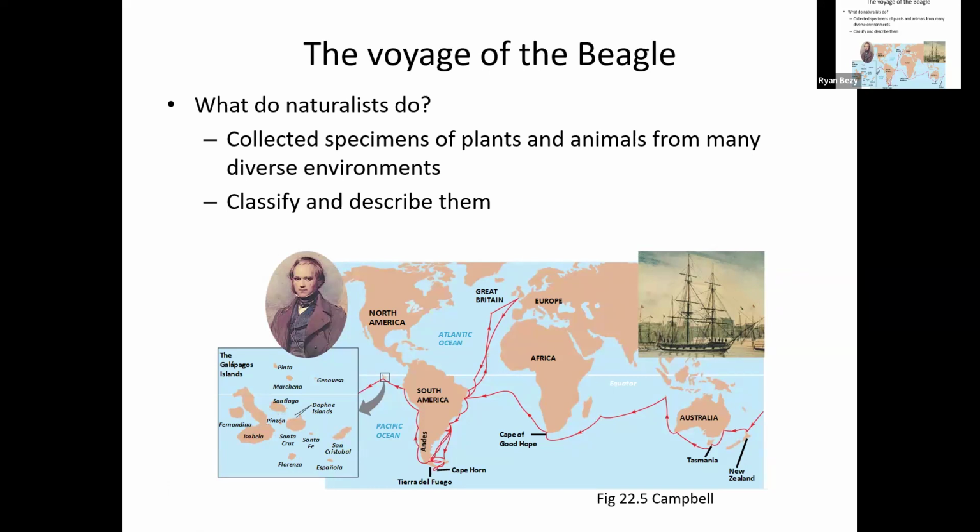Island biogeography is something we're going to talk about later in this lecture set. Island biogeography is heavily used to study evolutionary events and speciation events, for instance, and we're going to talk about that as well. That's probably one of the reasons why Darwin so heavily focused on the Galapagos Islands.